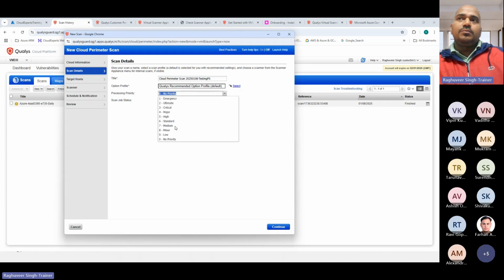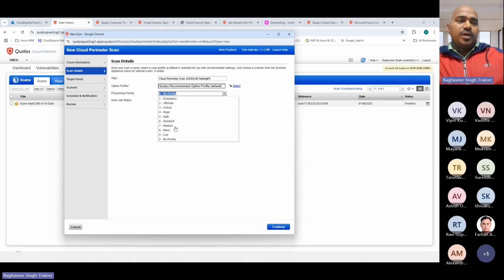Then you can select the priority also. Now, what is this priority? Priority basically means there is a probability that multiple scans are running at the same time. Probably you have some cloud agent scan running, you have some virtual appliance scan running, because the Qualys portal remains common for the entire organization. The entire organization may have thousands of assets, added through virtual appliances, physical appliances, agents, and cloud connectors.